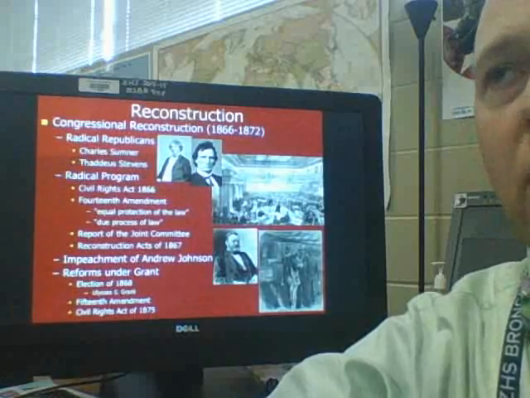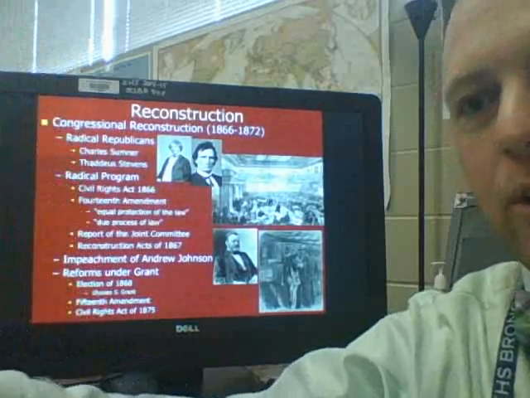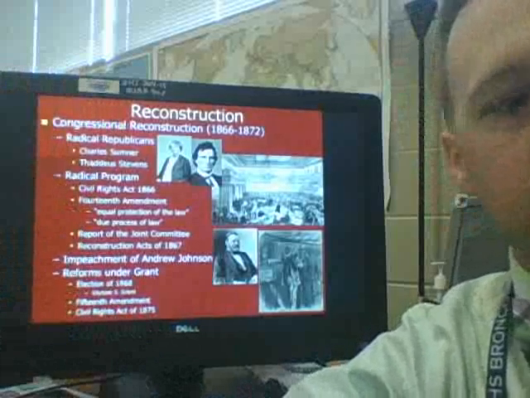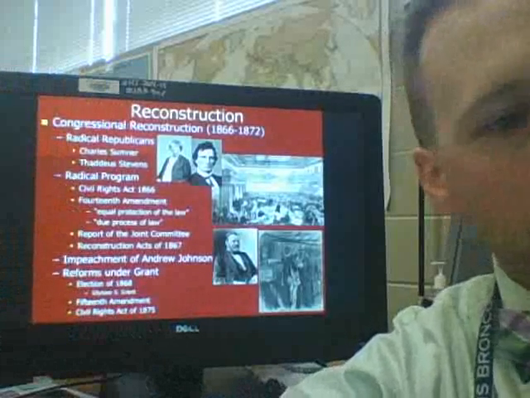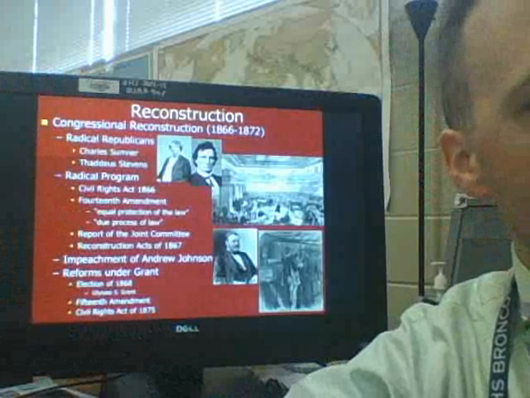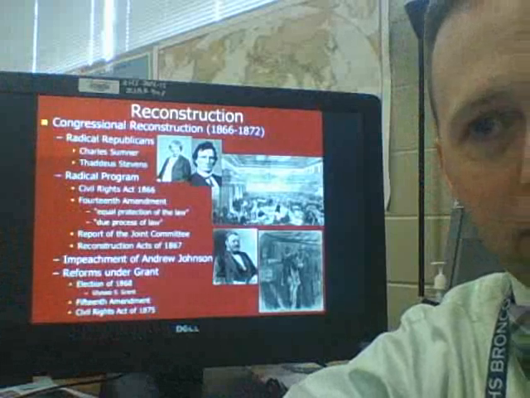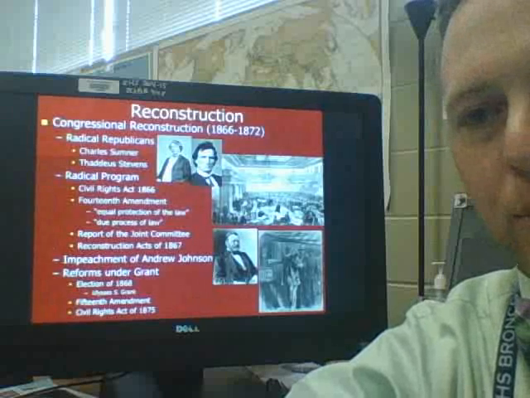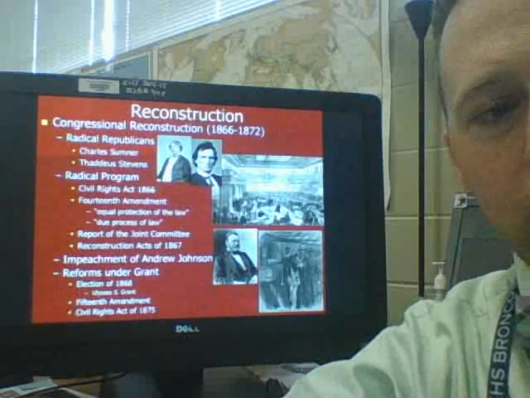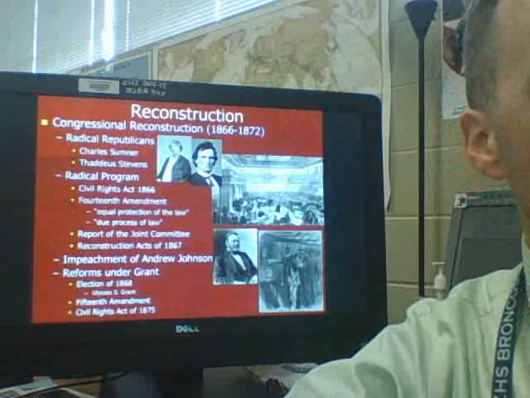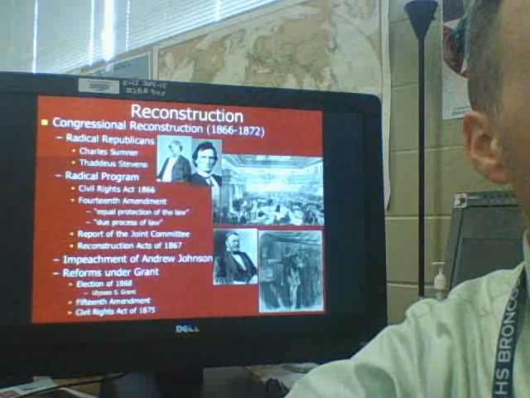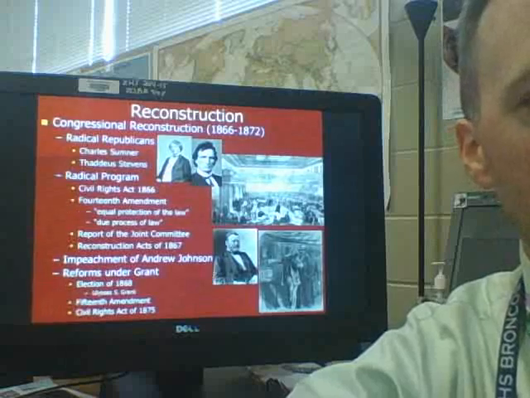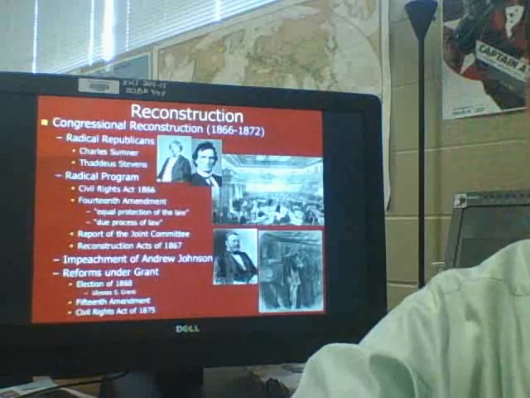So right whenever the transitions happen between Johnson and Grant, Congress is going to pass the last of the Reconstruction amendments with the 15th. The 15th is pretty straightforward. Republicans in Congress acted as quickly to secure this before it was too late, and in 1869 it will be ratified as an amendment across the country. This will give voting rights to, well, it says you can't deny voting rights to any citizen based on their race, color, servitude, or whatever.